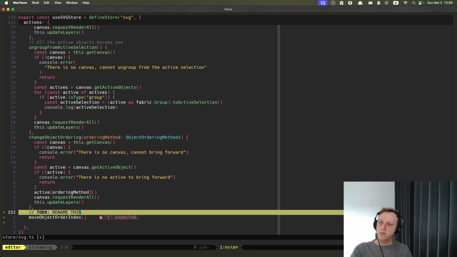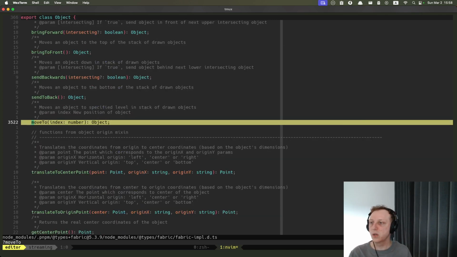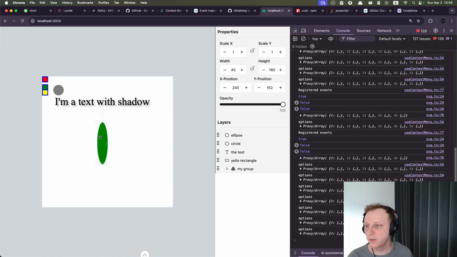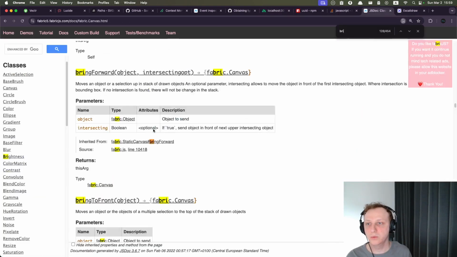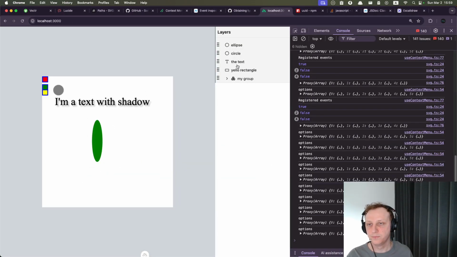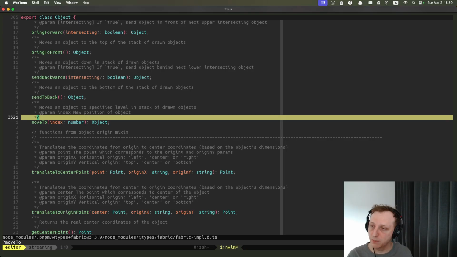So in our case, we mentioned we have the move to, right? Move to, and there is one for the static canvas, and there is one also for the object. So the object itself just needs to have the index, right? So the idea is this time we are going to take the object from the layer. So it's not from the active selection, because so far, every time we needed to do something, this was already selected. So doing a bring forward or send backwards, it doesn't really matter, because we already have the object and it's already selected. But what if we want to have it from here? Then we need to pass the ID, probably. Pass the ID and find it by ID.